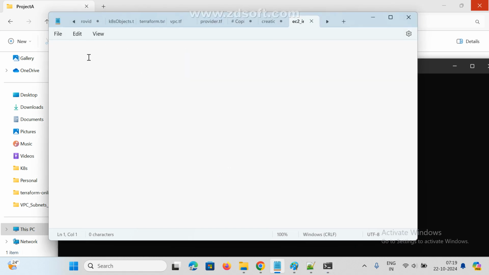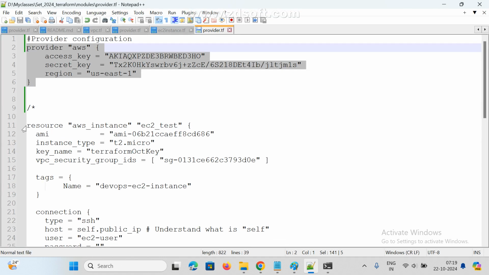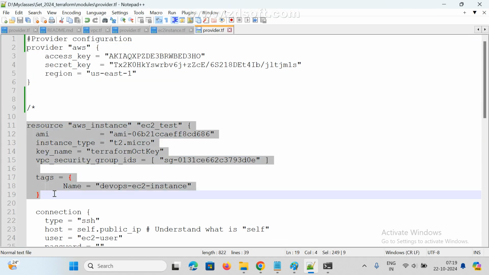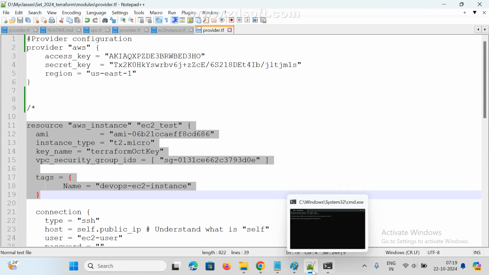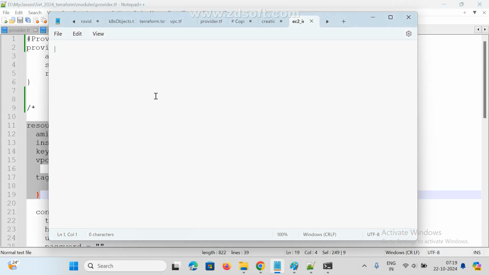Okay. Now just copy this code. I want to create an EC2 instance. That's it. Just paste it.